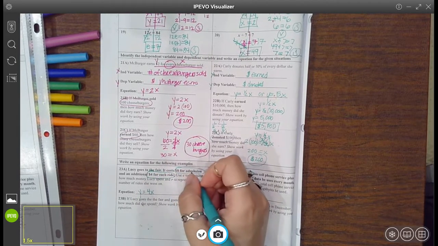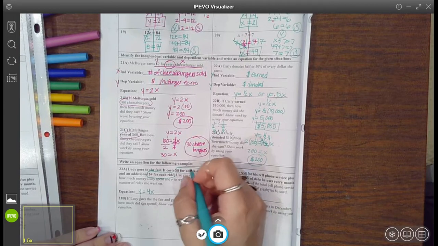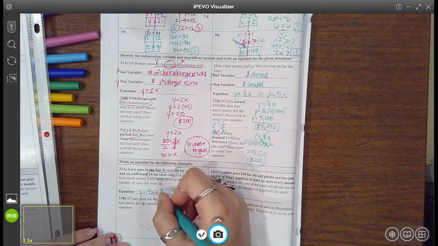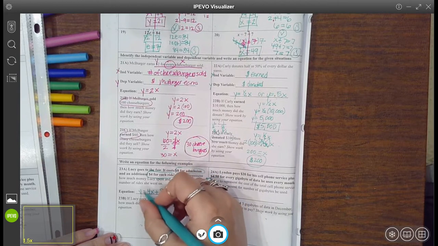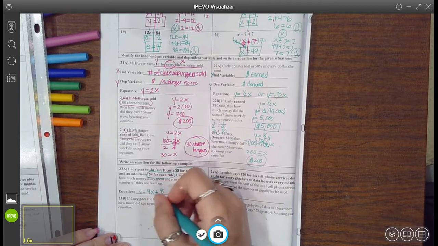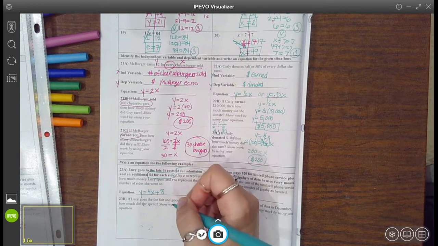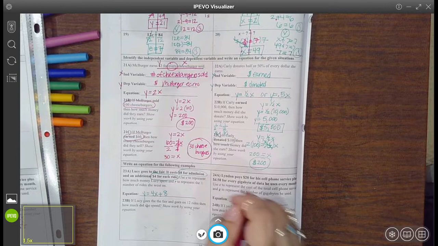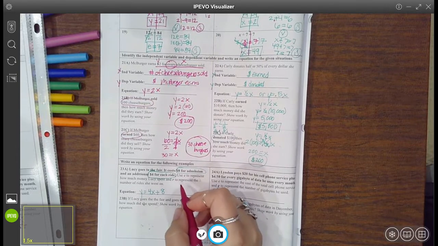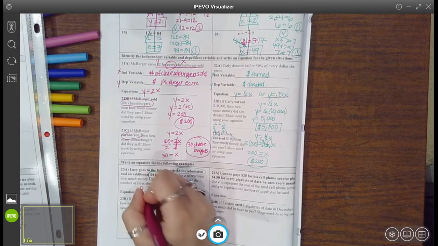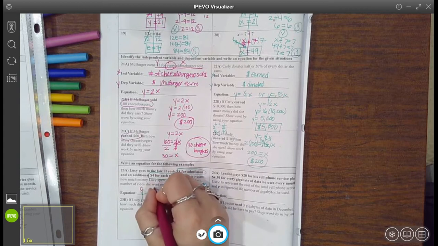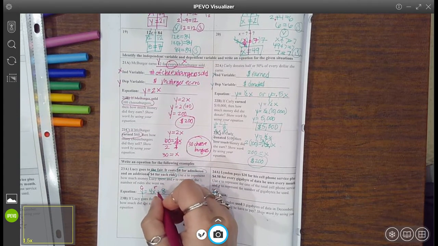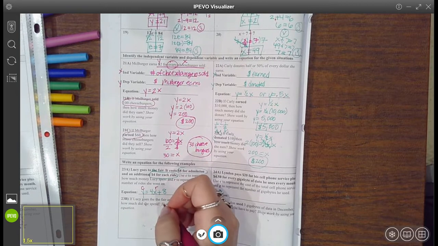But then we have this 8 here. Well, that 8 is a one-time fee. So you pay $8 just to get in, then plus $4 depending upon how many rides you go on. And normally that would be the equation. But this time they said, hey, use these variables instead. We want C to represent how much money. So the money depends upon how many rides you go on. So it'd be 4 times the number of rides plus 8 equals the total cost of the fair.